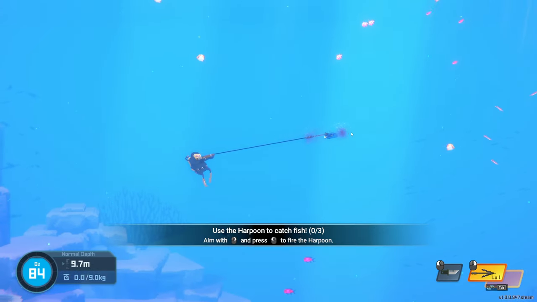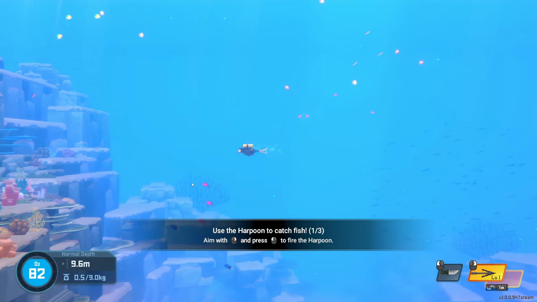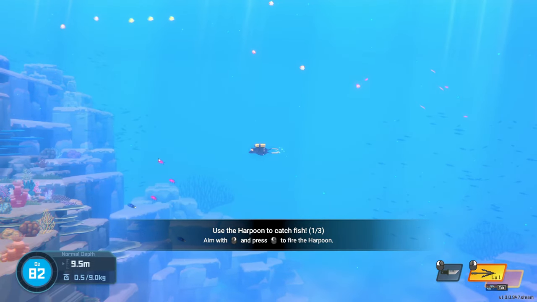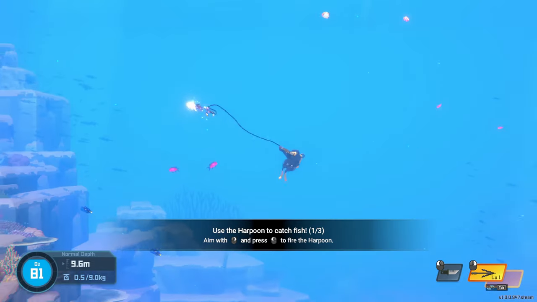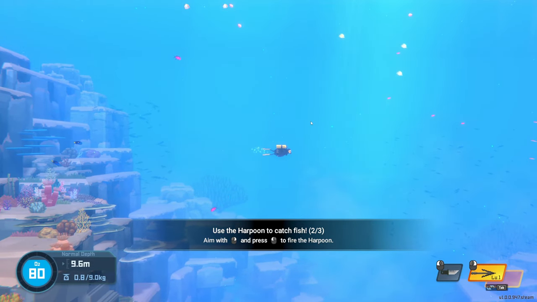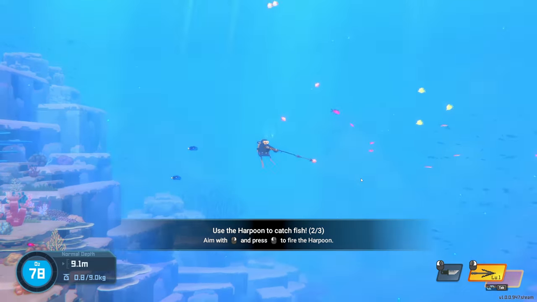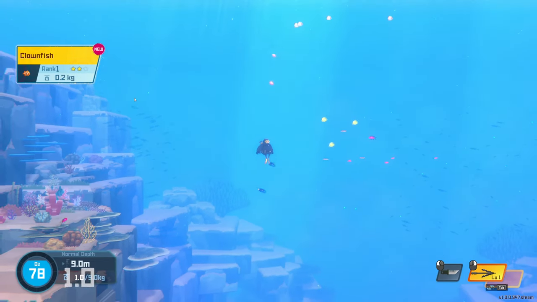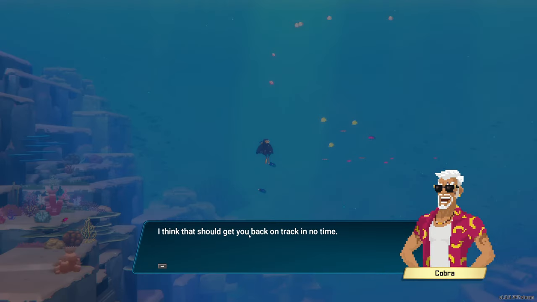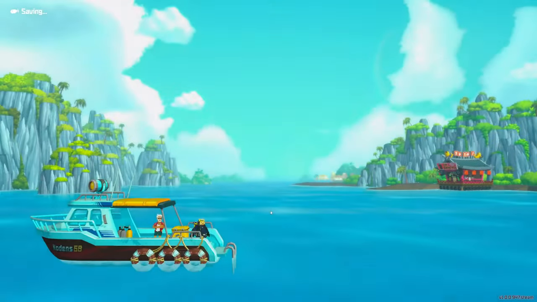Whoa, that's some Matrix type stuff. Okay, I would probably try to catch like a variety of fish. Sea Goldie, okay. I think I just killed Nemo. I think that should get you back on track in no time. Alright, come back up to the boat. We can't eat Nemo at a sushi bar, come on!